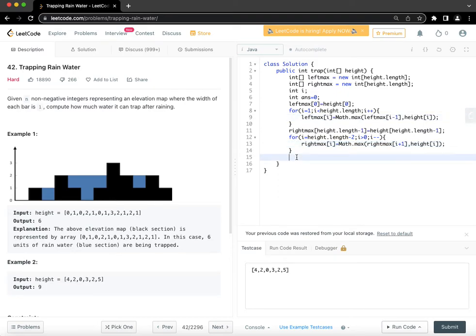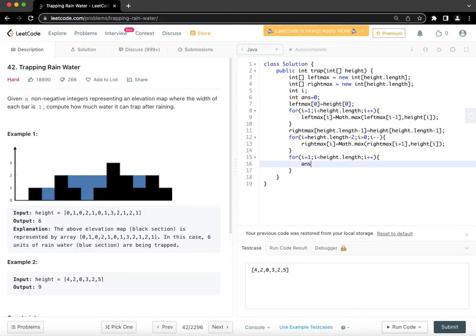okay, now we need another loop. Essentially we need this loop only, so let me just copy paste it. So alrighty. So in this loop, what are we doing?